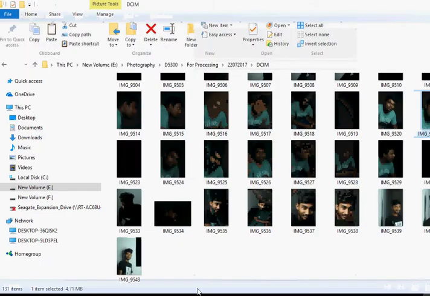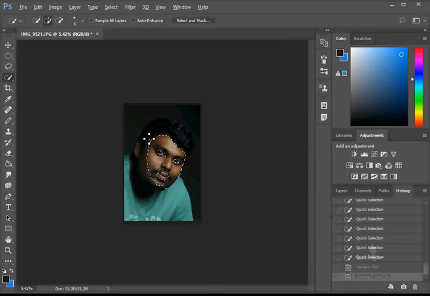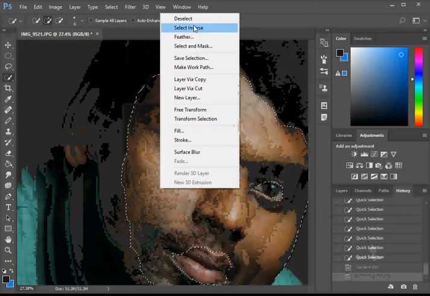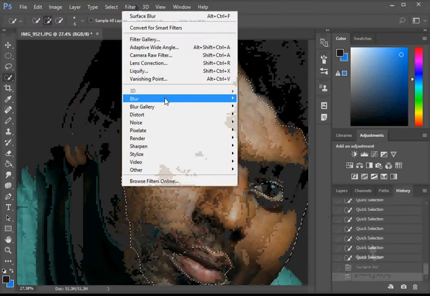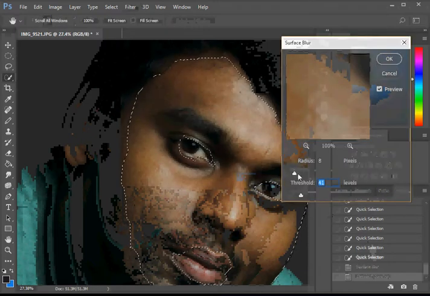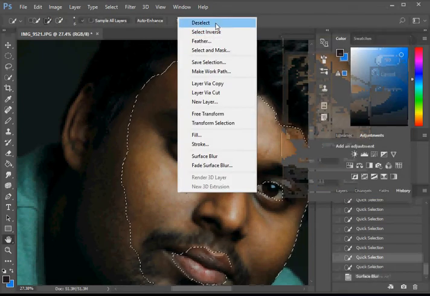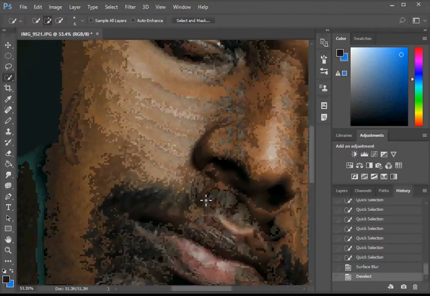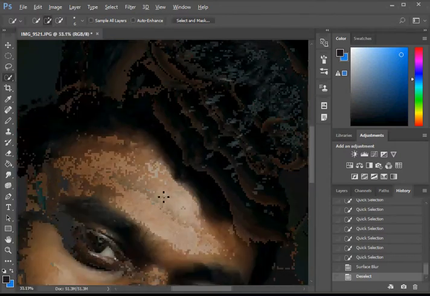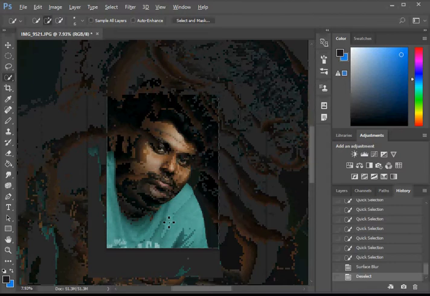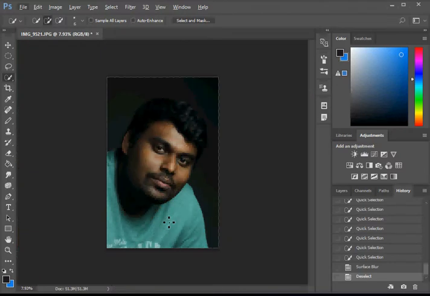Sometimes I like the other look of him. So I don't go to the blur much. I still blur it, but just a very tiny radius. I want that sharpness to be there on his face, so I gave 2 radius. So here you see, it doesn't look blurred at all, but it's a little bit blurred. You can do this also. It depends on your taste and what you want to do with the picture.